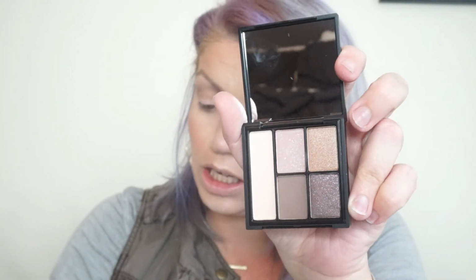And I'm going to be using my favorite brush if I can find it. I was not well prepared today. Here we go. My MAC 217, and I'm just going to go in with that brush, and again I'm going to go ahead and define that crease right in there.